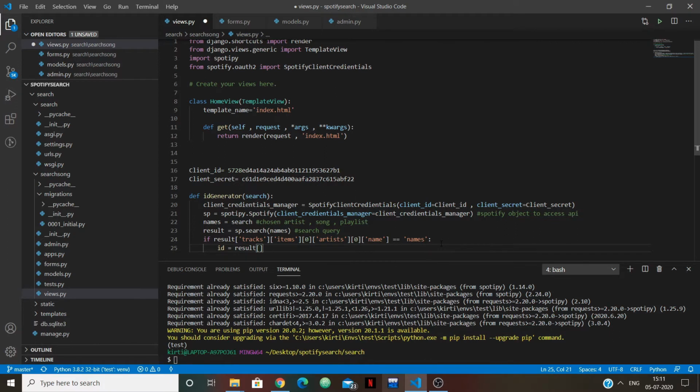result of track slash item slash 0, then artist, then 0, then ID.